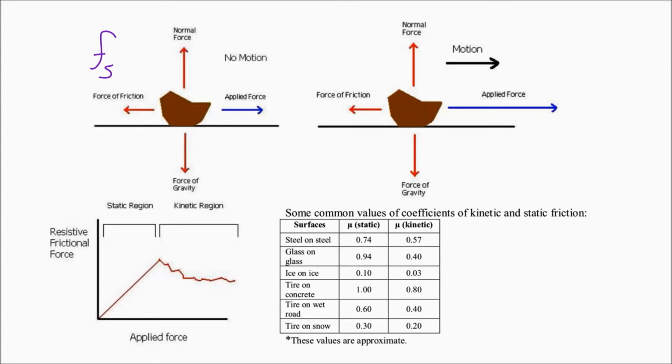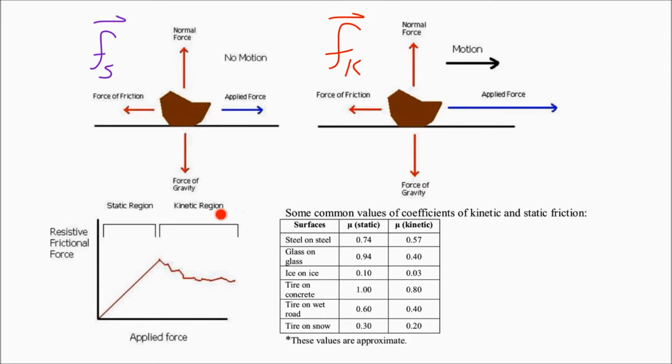Okay? Now if we look over here, they're applying a larger force, and now the block, or the rock, excuse me, is moving towards the right. What kind of friction would be opposing the motion now? Okay, this would be kinetic friction. You'll also see, and I should have told you maybe a little bit earlier, these little symbols above any of the forces, and of course you should be used to this by now because we did it all through kinetics, but force is a vector quantity, which means it has magnitude and direction, and so we need to put our vector symbol above our forces.